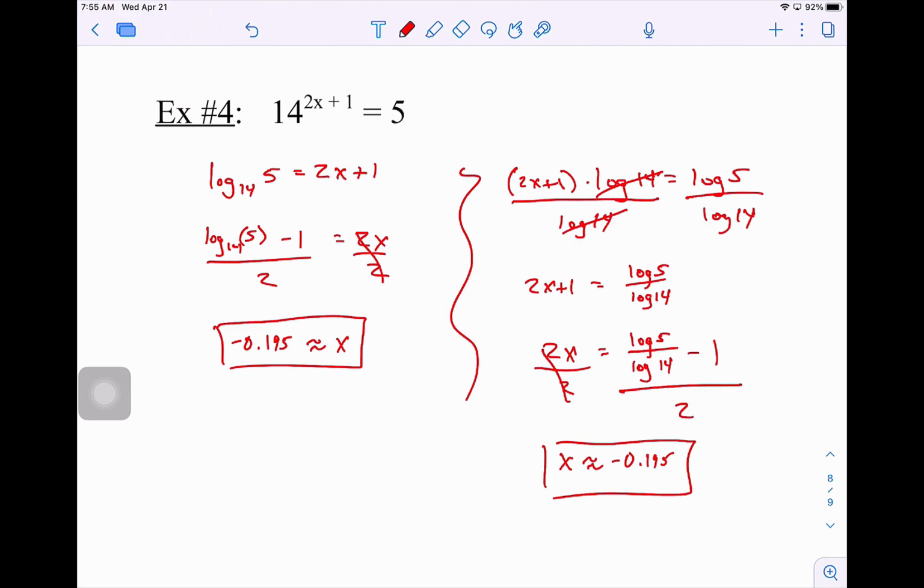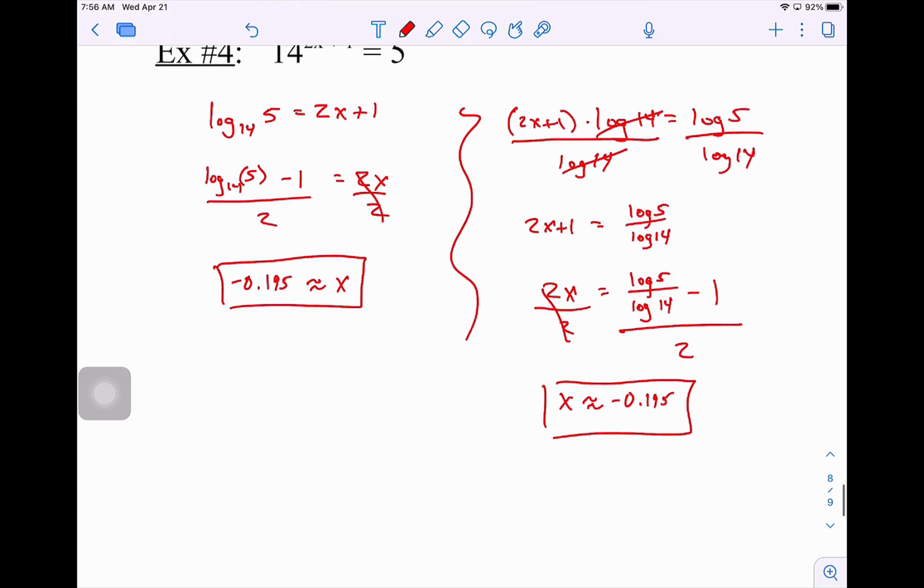What are we doing? Making sense? Because that's pretty much the idea of solving exponential equations. You're either trying to get the same bases and solve the exponent, or if you can't do that, like on this one, 14 and 5, I can't rewrite those as the same base. So instead, we either use the definition of a log, or we use logarithms and bring the exponent out front. But either way, we're using logs to solve it. Anybody have any questions? Anything that's not making sense before we get going here?